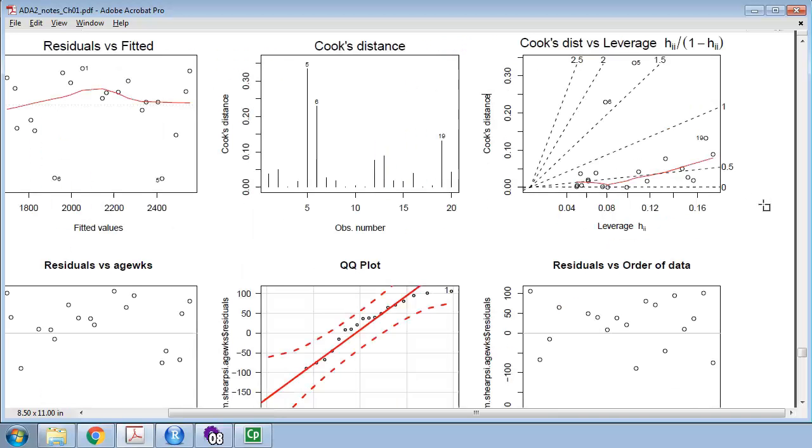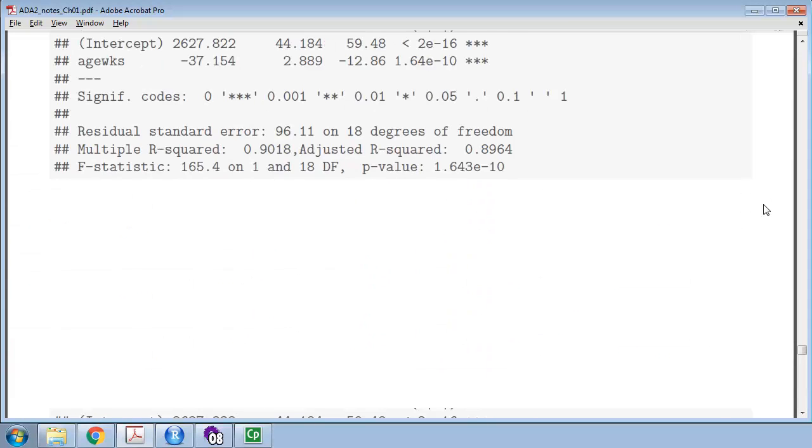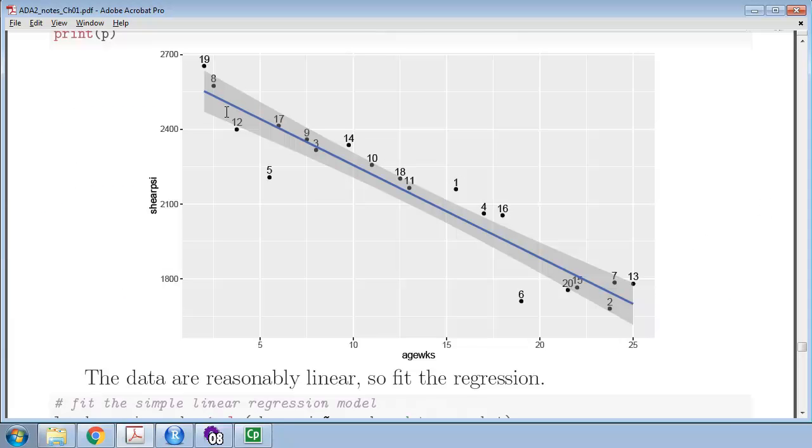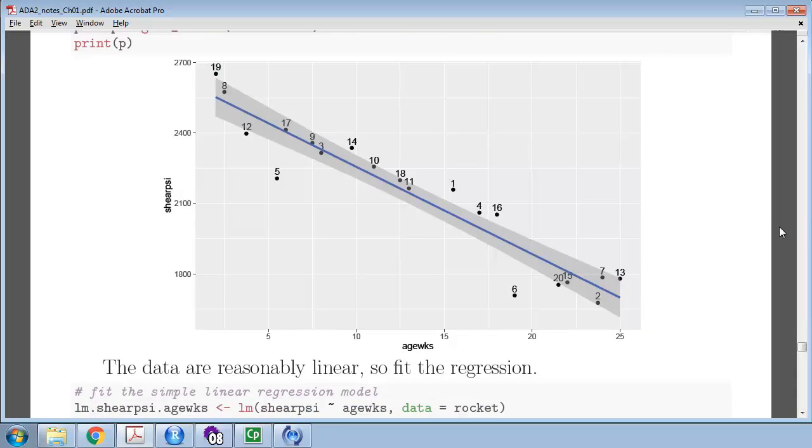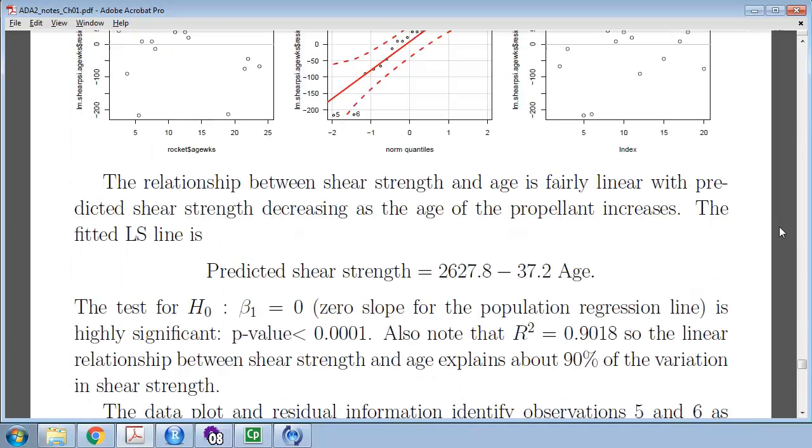So if we scroll back up to our plot, we see observation 19 in the left-hand corner here. It's the most extreme point toward the left. The point that probably has the second biggest influence, leverage, not necessarily influence, leverage, is probably 13 because it's the most extreme observation to the right. All right. So all those ideas should be familiar to you. Let me scroll back down.